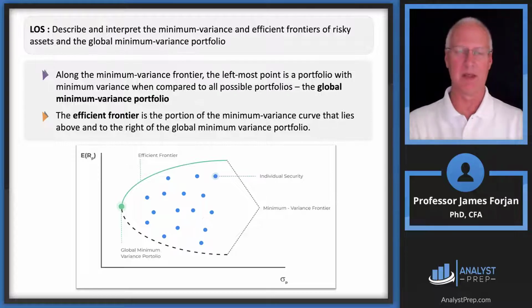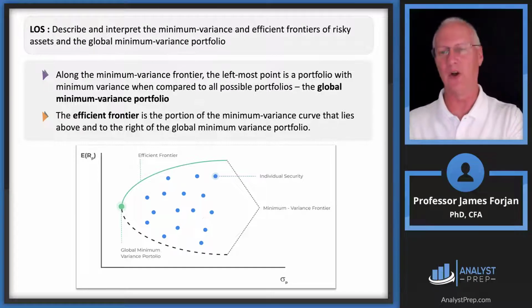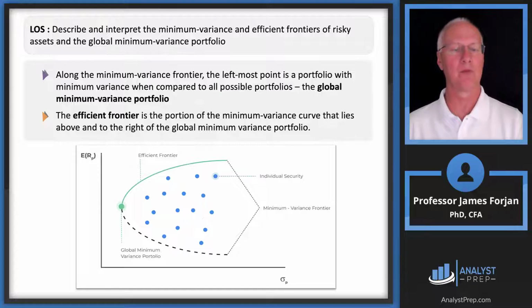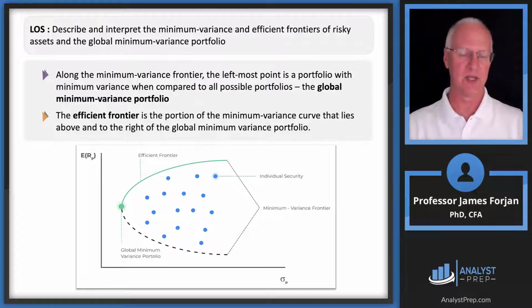Now, let me put a comma there instead of a period. We've had conversations about arbitrage before, so assuming that this is an efficient market and there are no arbitrage opportunities out there, then what we want to do is take the least risk possible and get the most return. Now, this is the analogy that I give my students.